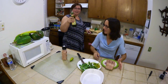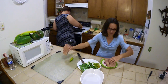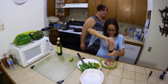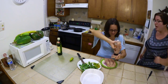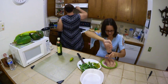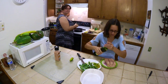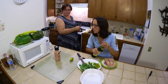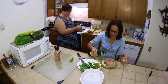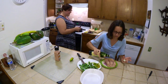A little bit of olive oil I'm adding to the pan. I think I'll salt a bit in between here as well. That is my camera. I forgot my camera. It's hard to film with a couple of cameras, you know. And there's not too much salt going in. I put it on the finest grind, so just a little bit of salt comes out every time. How much olive oil, sweetie? A little bit, Regina. Just a sprinkle in between.